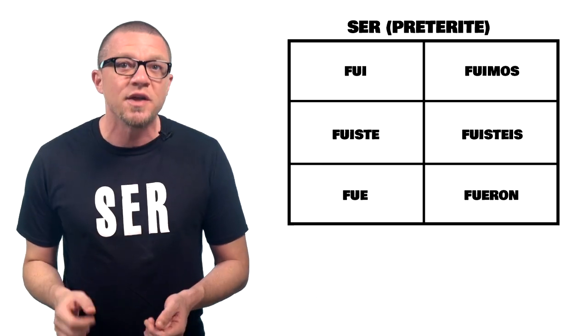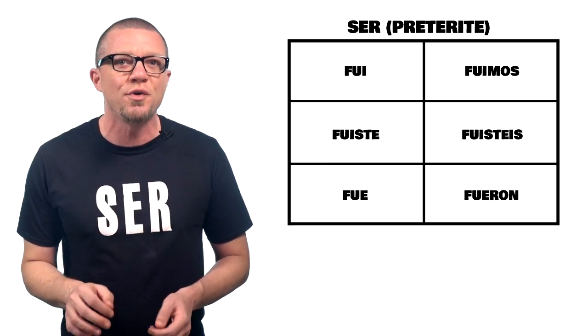And what a great transition to one of the most irregular verbs there ever was, ser. Right away, you need to know the preterite versus imperfect rule of thumb doesn't work with ser and estar. So in this video, I'll say I was, you were, he was, etc. for both words in both tenses, but I'll always make it clear what I'm talking about. Here's ser in the preterite tense.